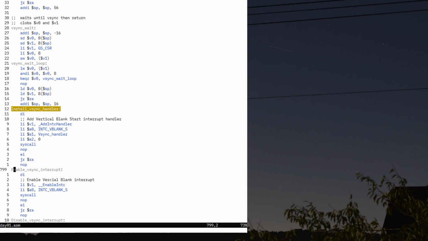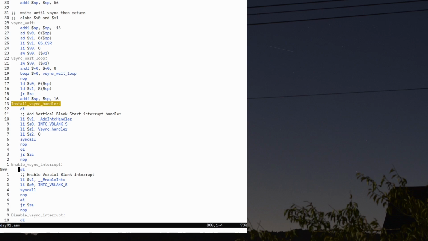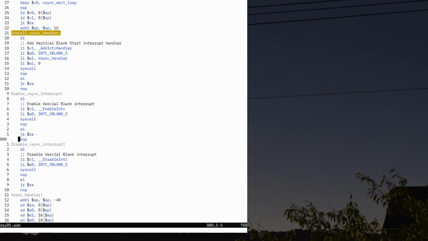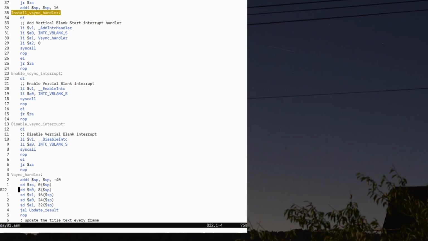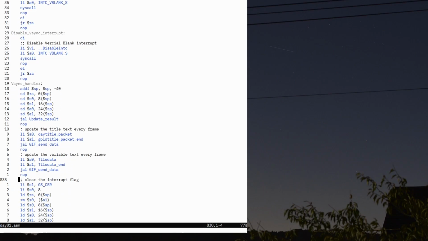You can see down here I've got a subroutine to enable the vsync interrupt handler, and one to disable as well. Sometimes you want to disable it too. And then I've got my vsync handler down here. May as well have a look at the vsync handler while I'm here.